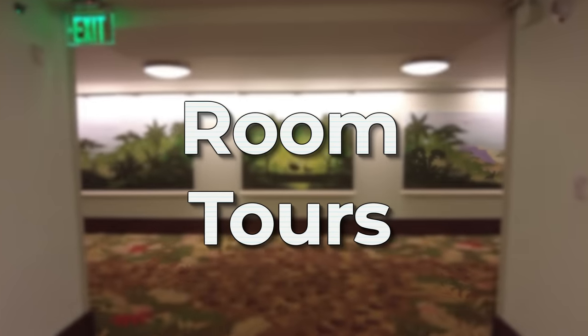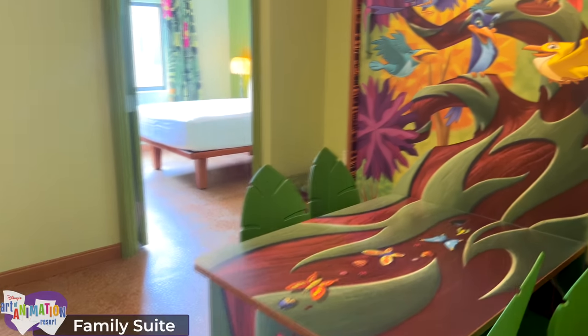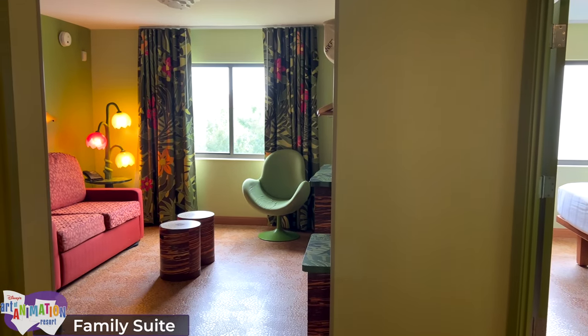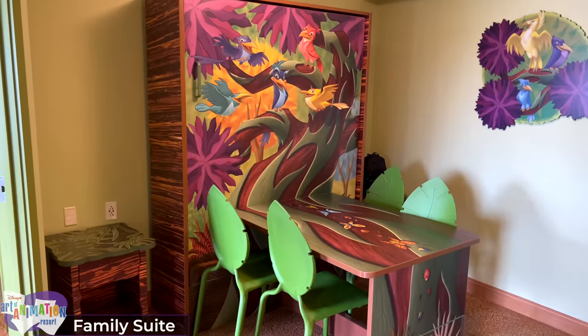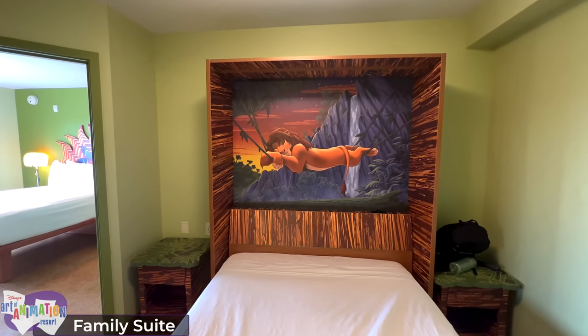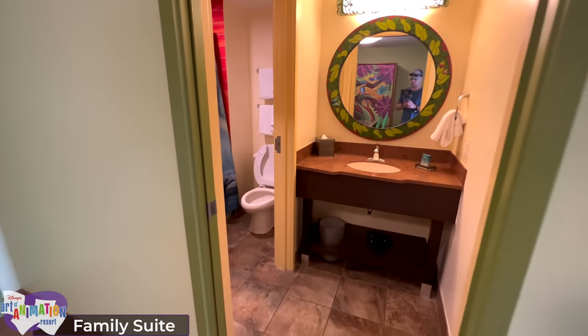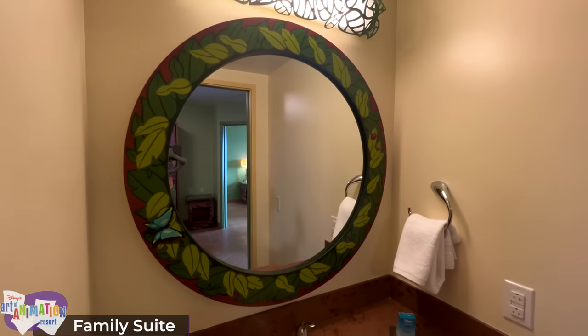Next I'll take you on a quick tour of the rooms, starting with an internally accessed Lion King family suite, where I've recently stayed. These sleep up to six people, with light green walls and a number of jungle-inspired theming elements. All suites now feature hard floors with a textured pebble pattern. On your right from the main door is a table with stackable chairs, which combines as a pull-down Murphy bed and reveals a sleeping Simba on a hammock of vines. There are AC outlets and USB ports above both nightstands. Opposite the Murphy bed is the first of two bathrooms, separated by a sliding door, with a large single vanity area and themed mirror with vanity light.